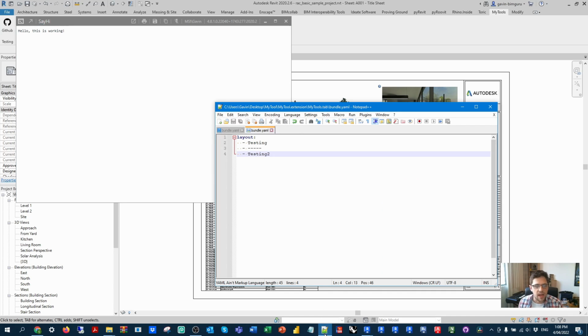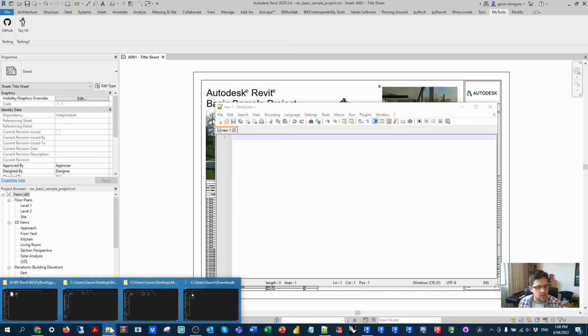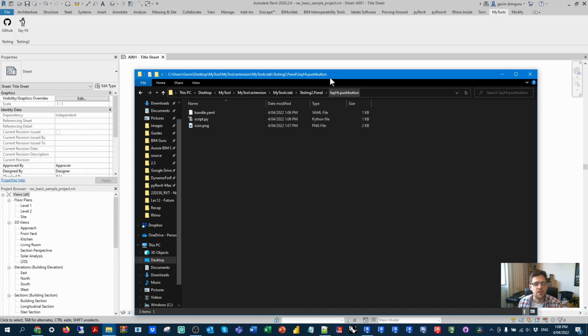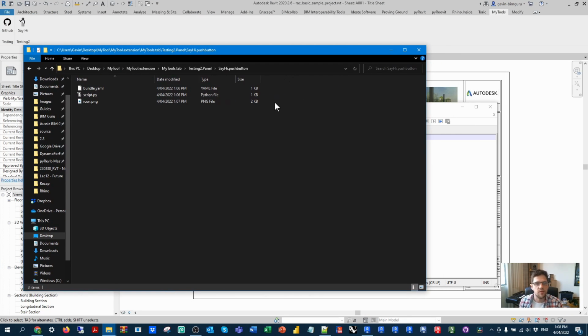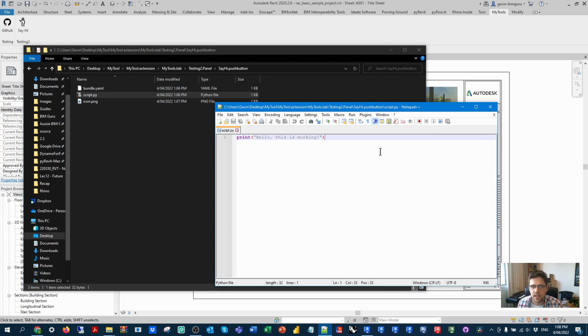Let's try doing something that wouldn't actually work in pyRevit. So one thing I really like about pyRevit is when you update a Python script, pyRevit is going to run that updated Python script. You don't have to reload anything. So it's going to run this script. So let's try to do something that we know won't work. Let's say that variable sum equals 5 plus 3, but 5 is a string. So we're trying to add a string to a number.